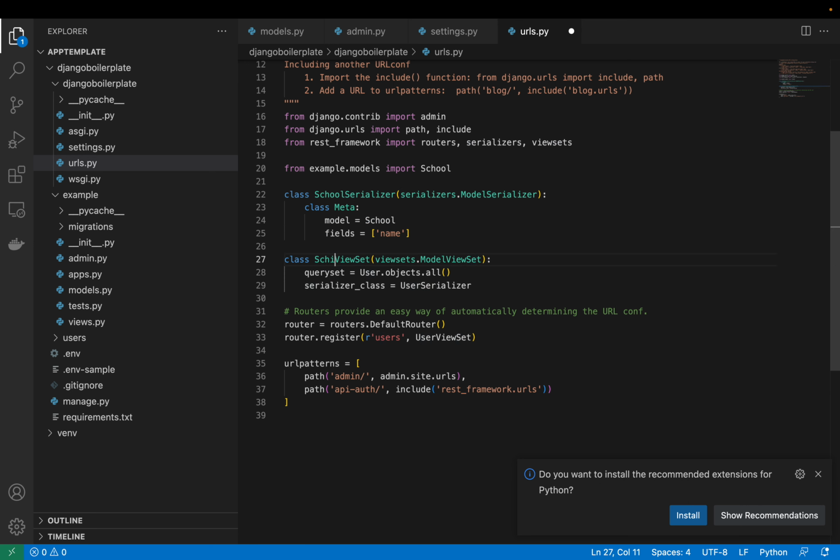So this is going to be a school view set. The query set, I think, is a required parameter, or you can use a method. By default, you're going to be able to see all the schools. And the serializer class is defining, once again, the format of the data you're seeing. And then defining a router, register the schools endpoint with this view set, and this automatically creates two different endpoints with six different HTTP methods, like post, put, patch, delete, options, get one, fetch, etc.